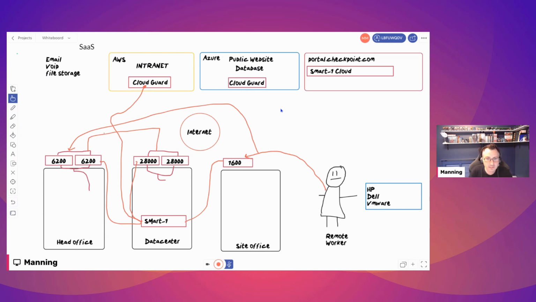Now, the one last thing that's really interesting for people to know in this short back to basics session is that this Smart One solution appears in this instance to be possibly one of the only pieces of infrastructure remaining in this data center or on premise, as these IT administrators have chosen to take their IT infrastructure and move it to the cloud. So Checkpoint offer two different solutions. One is, if you wish, you can take this Smart One appliance and place it in the cloud.